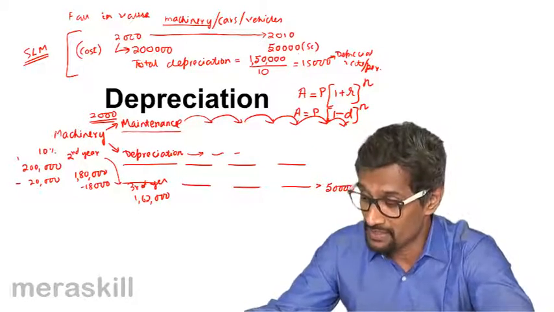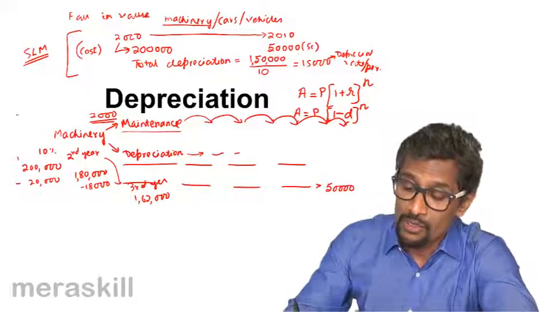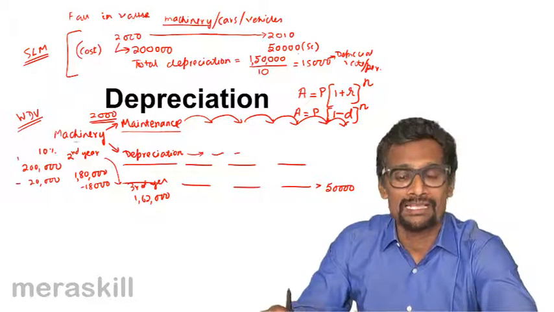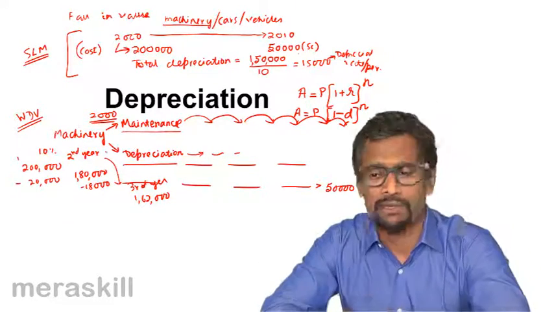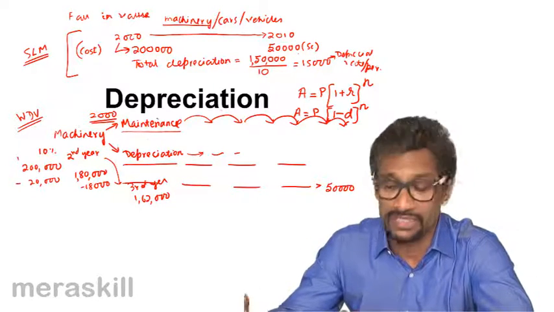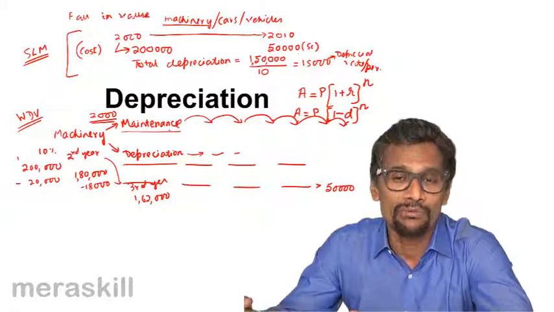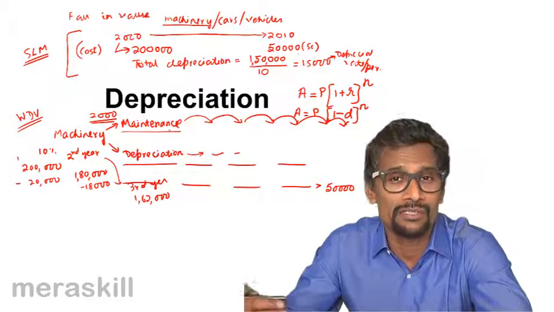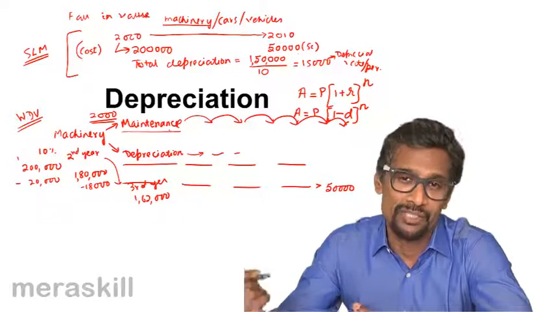This is annual depreciation. So the plus is replaced by minus. Now, this is called the WDV or written down value method. And this is a more acceptable form of calculating the depreciation rate, which is taken by all accountants, chartered accountants, for calculating the depreciation rate of machines. Because so many other factors have to be taken into account, and depreciation always takes place over the value at the end of the previous year, just as compound interest is calculated on the amount that is accrued at the end of the previous year.